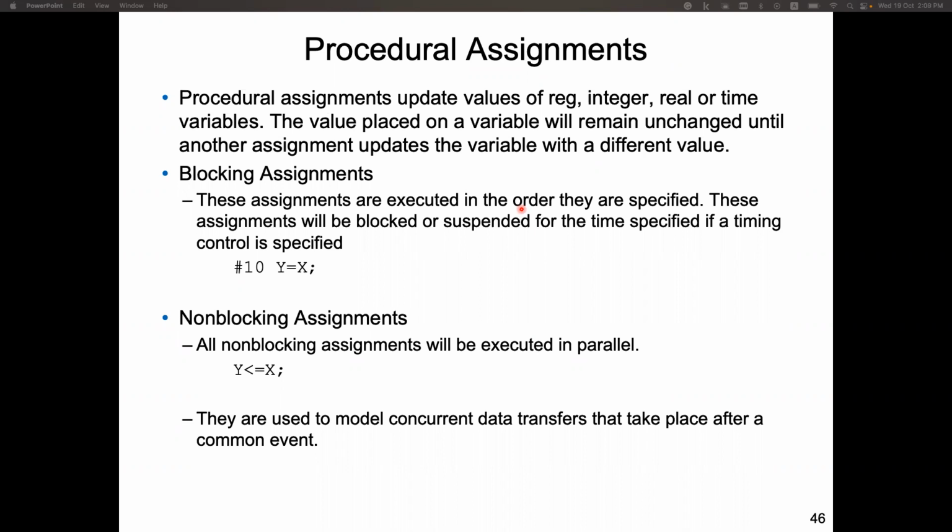It will only execute this line. So this is called blocking assignment. It blocks the execution of other lines. When you execute this line, you do only this, like processor programming. Do this line, other tasks wait, please, while I finish this. Just like a C program.